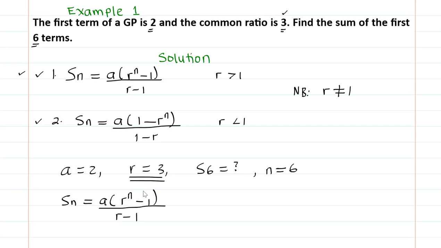Remember, in the formula, it is not R power n minus 1. It is R power n, then the minus 1 on the same line. The minus 1 is not part of the power. That one is used only for n, for finding the nth term. But the formula is this way. I've stated it clearly. Anyway, enough of the much talk. Let us solve our question now.